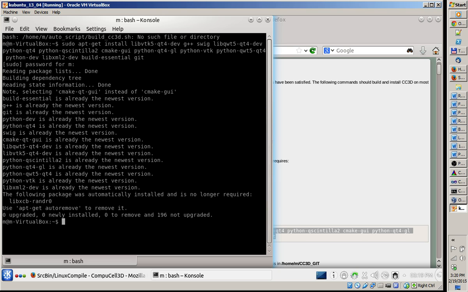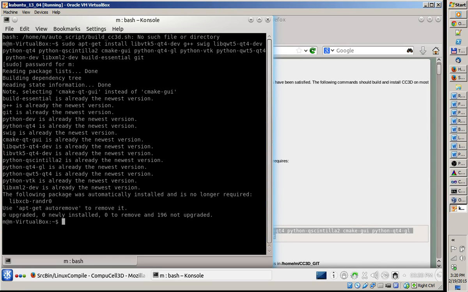And in my case, I got a bunch of messages which says G++ is already at the newest version, Python is already the newest version, and so on. That means that I have already installed those dependencies. So in my case, no installation takes place. If you have a brand new operating system which you just installed on your machine, what's going to happen? Package manager will download the packages you requested, and it will install. And it might ask you a few additional questions. Do you want some other dependencies to be installed? In which case you will say yes. But for me, all the dependencies are installed.